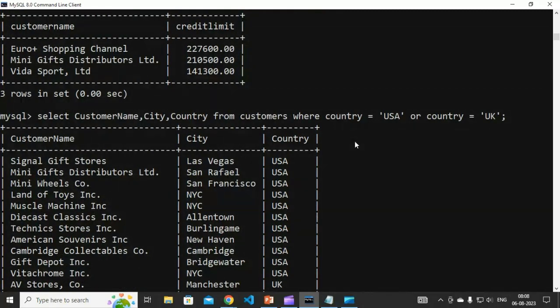Now this is the same as the IN operator. We can use where country in USA, comma, UK. Either we can use the IN operator or you can use this OR operator. Right? Country equals USA or country equals UK. All right. So that is the purpose of the OR operator.